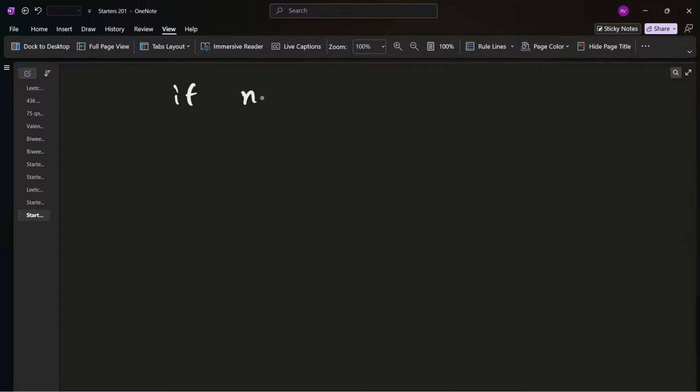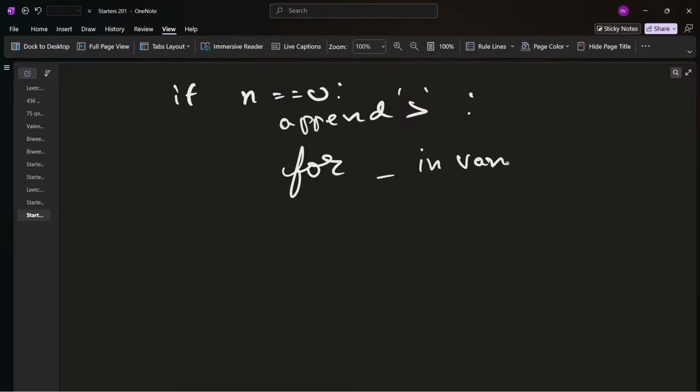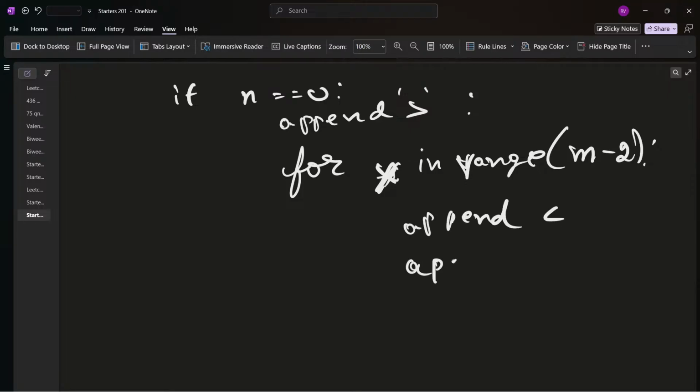If n equal to 0, we'll append greater than, and then we'll run one more for loop, for x in range of m minus 2, I'll append lesser than, and then append smaller than.